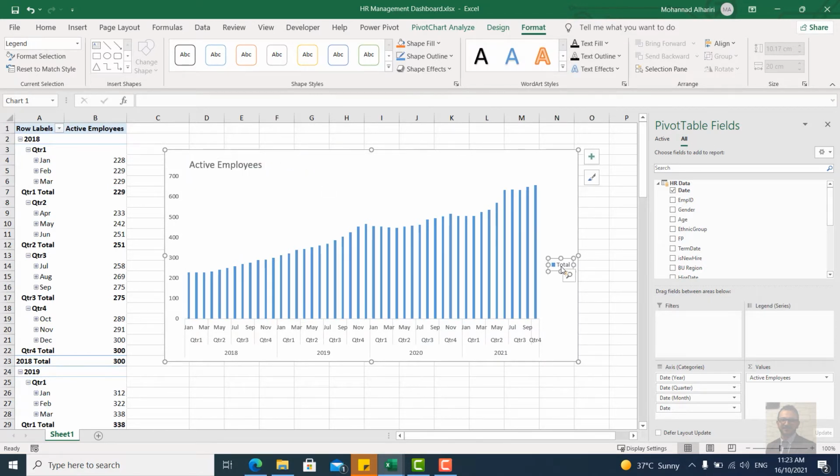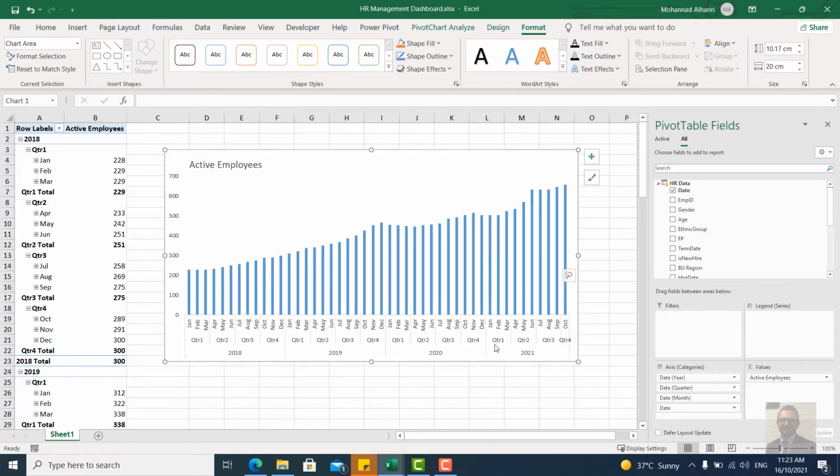You can add whatever you want. This is in all the years 2018, 19, 20, 21, and broken down by the quarters and by month. And when you stand here, you can find all the data you would like.